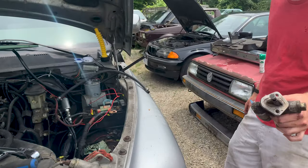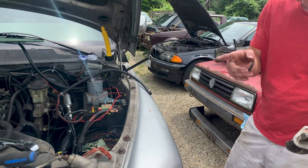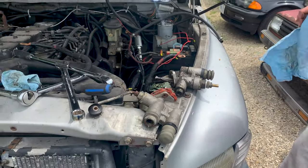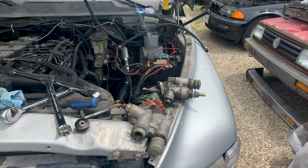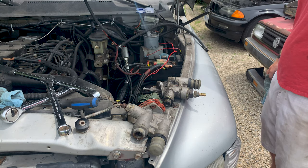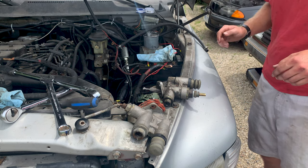So we gotta transfer over that as well. Of course, it'd be better to have a barb, but I don't think I have anything here that's the right thread for that with the right size barb. So just put on there what they have. There can't be any leakage or our primary fuel pressure is not going to be correct. Okay, so. Oh, yes, the fresh smell of gasoline.